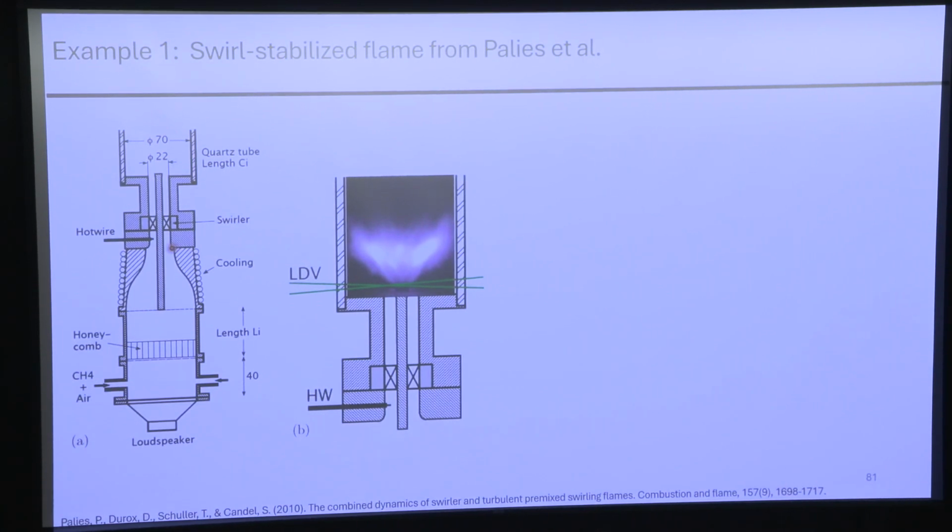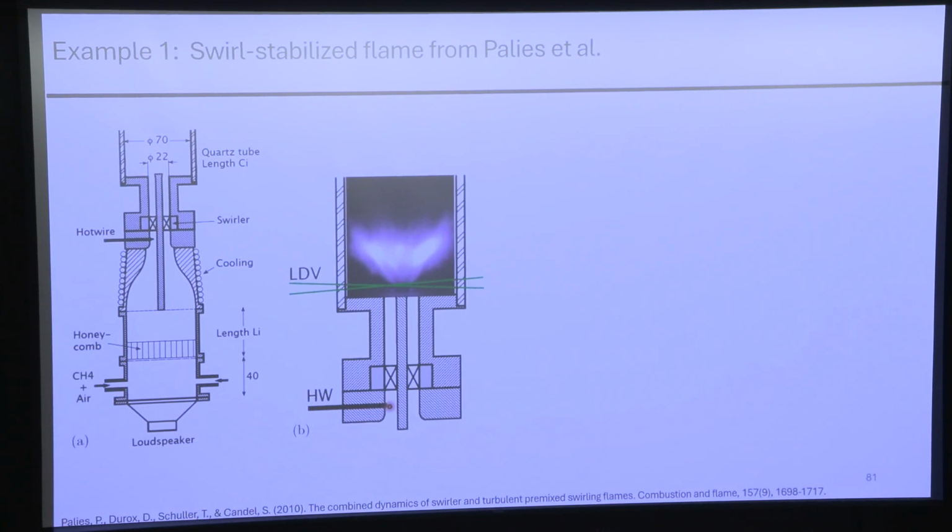Just to outline what's going on here, they have methane and air that comes through. They have a swirler where they can change the swirl number. And then they have a center body inside a quartz combustor. You can see that the flame is stabilized on the end of the center body. They measure the input velocity fluctuation two ways, one using LDV and one using a hot wire. They have in the past used multi-microphone methods, but for this particular study, they didn't.